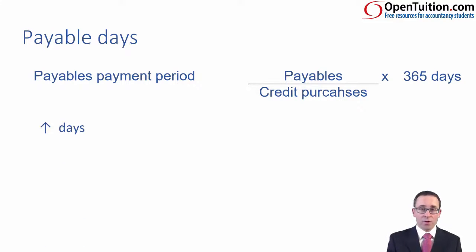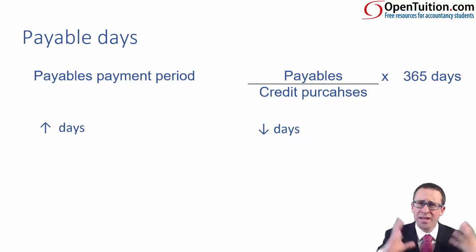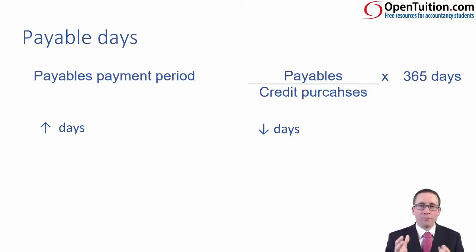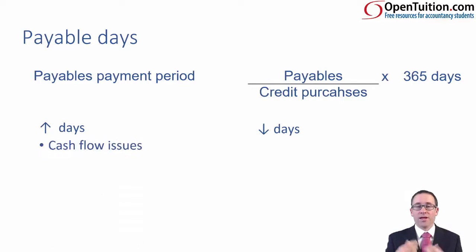Okay. Again, increase in days, decrease in days. If there's an increase in days, it's because you're in trouble. Okay, you have cash flow or liquidity issues. You're using the terms offered by the supplier to generate you cash, if you like, a short-term form of finance. Remember, it was mentioned within F1 as your short-term financing methods, using the payable terms to help you with your working capital cycle.